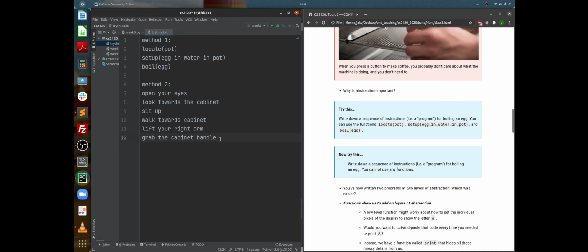So all of these different statements might all be within the locate pot function.